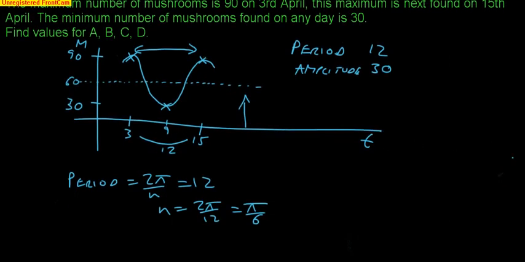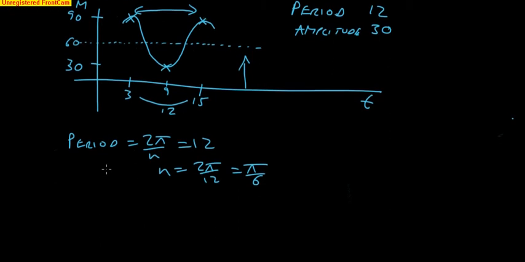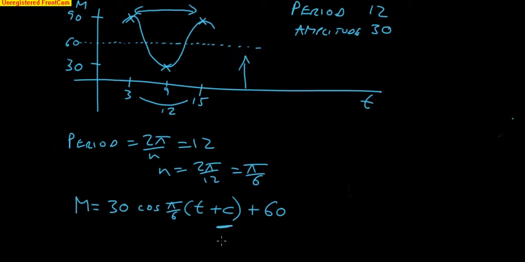I've got almost everything I need to know. Let me write down what I've got from the equation so far. I've got m equals, now my amplitude is 30. I've got a cosine equation. I've got my n, which is pi on 6, that's the first part of the angle. Then I've got my t. And I've got a sideways translation I haven't worked out yet, but I do know it all goes up 60, because I can see that from the graph. There's just the last bit to go, which is to find the sideways translation.